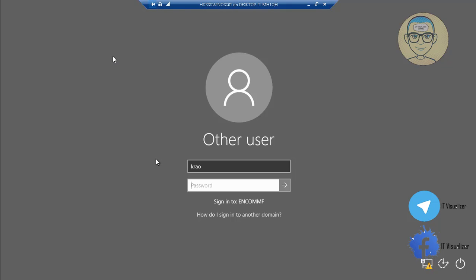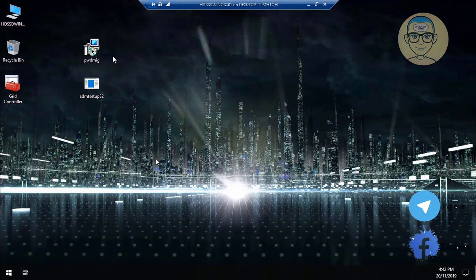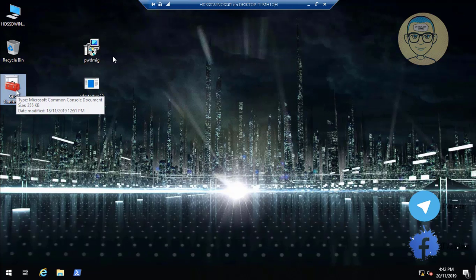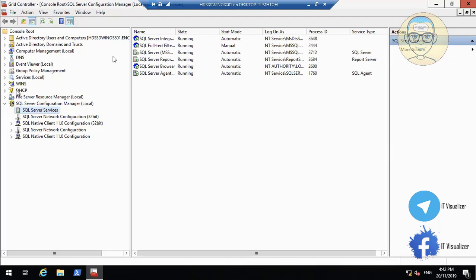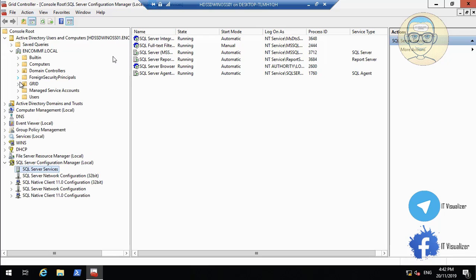So here I am accessing my old domain. I want to make sure that the computer is migrated, so I need to go to the organizational unit that contains the workstation and see if it's still there. But actually it will be there because what the migration process has done is copy the computer and make a new computer object in the Active Directory. So it didn't move the object itself, it only took a copy of it, and this copy will join the new domain.